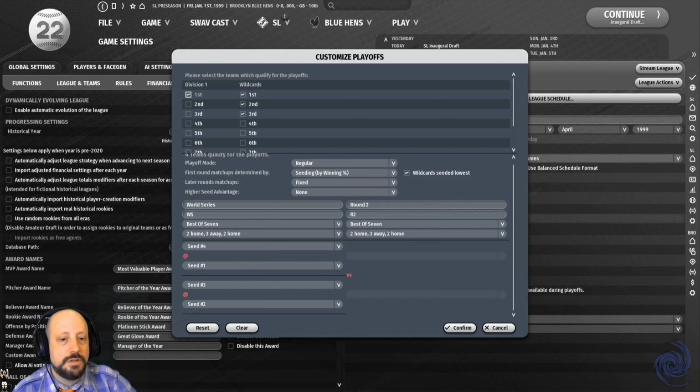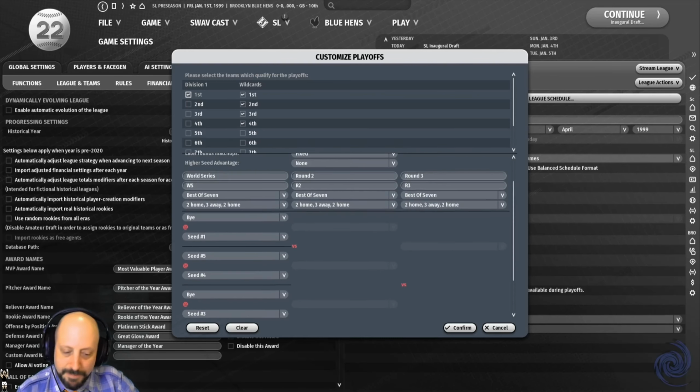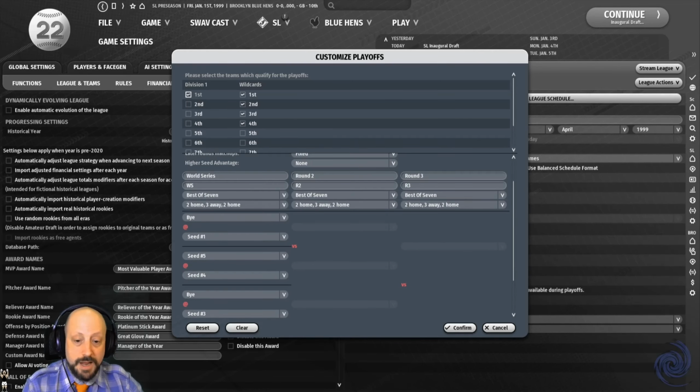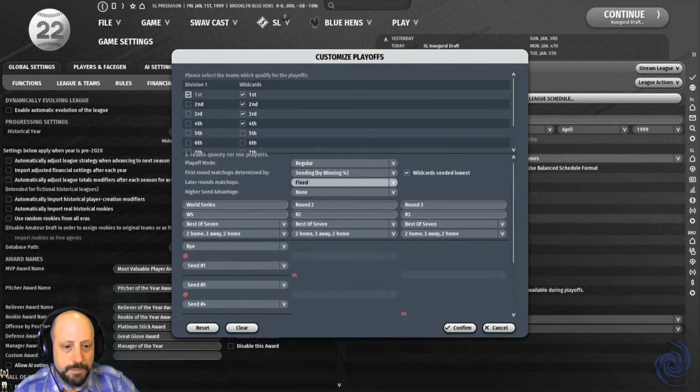And you know what? We're going to do the top 5 teams. The first team gets a bye. How's that for snazzy? Remember, again, this is our own fictional league. We can do whatever we want. All right, so the first team, the 1 in 5, and then we're going to make sure seeding is by winning percentage. So the first team then gets to face the worst team that snuck in there.